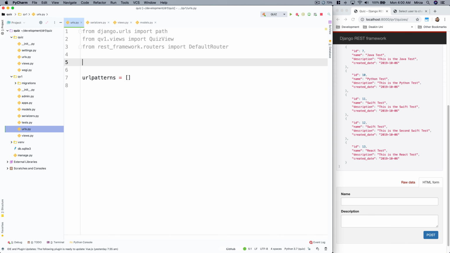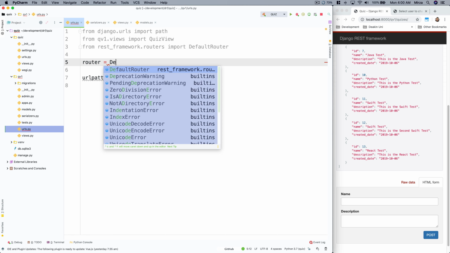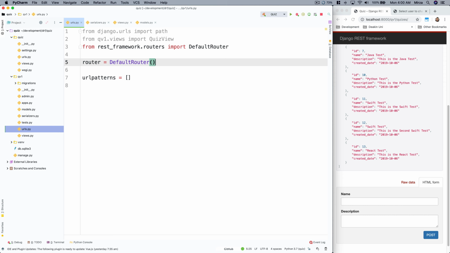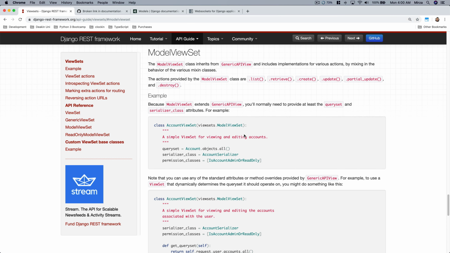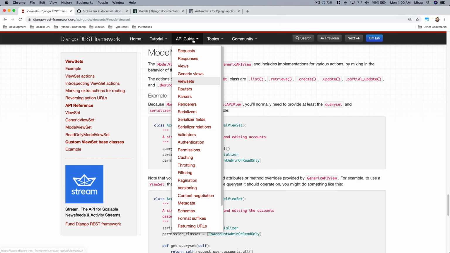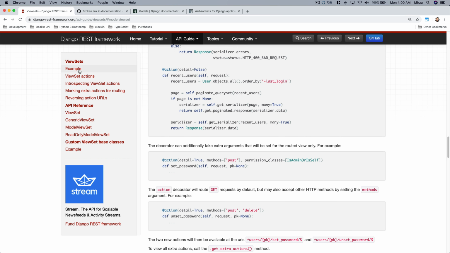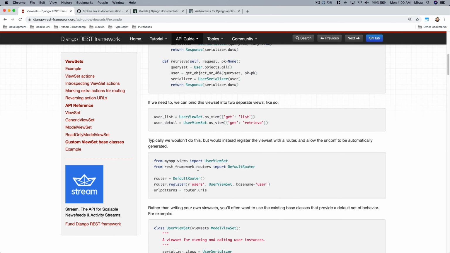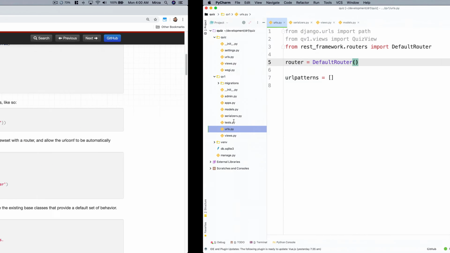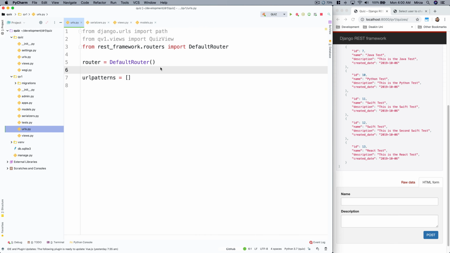Okay, so first of all we create a variable router equal to DefaultRouter. Let's go back to the documentation so I don't make any mistake for the router. So let's go up a bit where it says how to set up the router. Okay, that's all good.